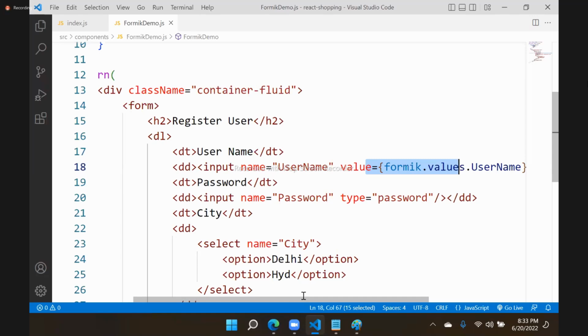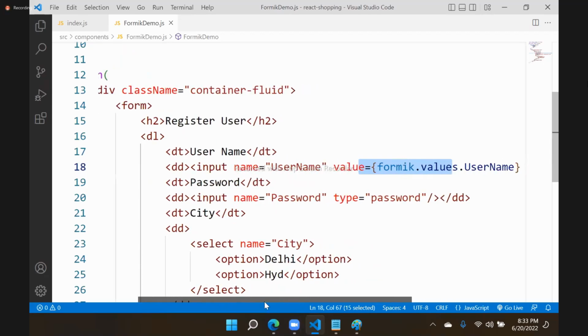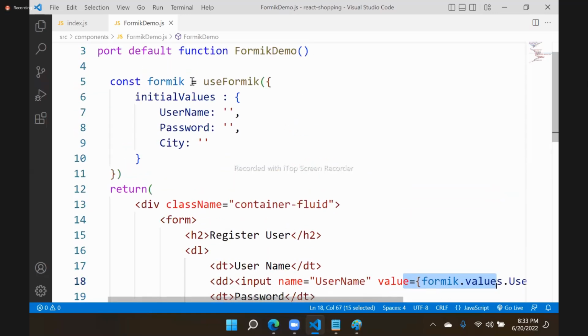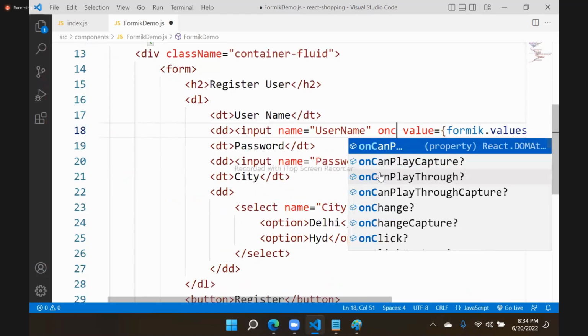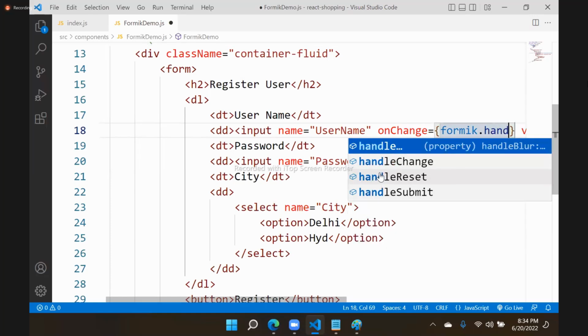Am I right? On key up or on change, collect the value and update the value in the store, right? But now here what I have to do is simple. Actually, formik is having initialValues, and formik is having, here we will put onChange. onChange is equal to formik.handleChange.